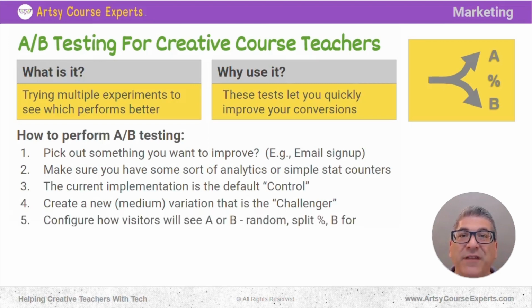Next up, you're going to configure how the new visitors are actually going to see this B example. Some A/B systems are very advanced. They let you randomly choose between, hey, this user sees A, this user sees B, or you might split it, and your main system is working well, so you only want to try this with 5% of the people. Or maybe you just go all in.